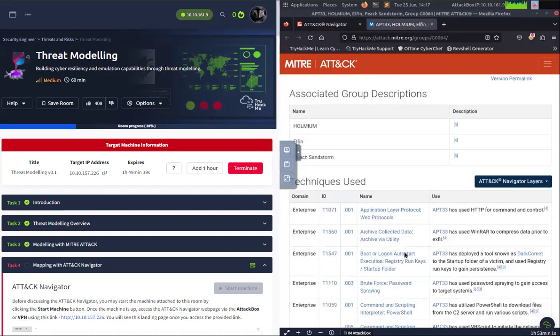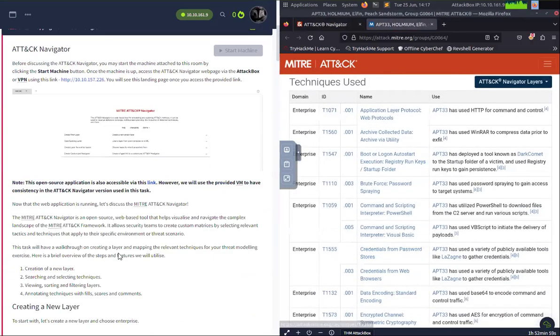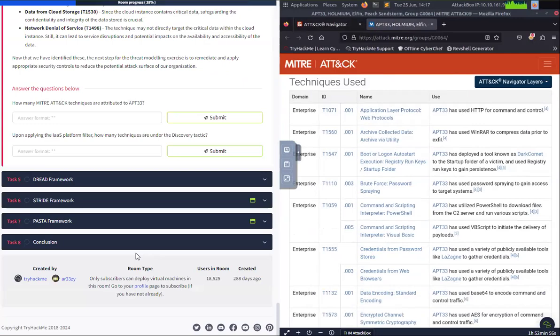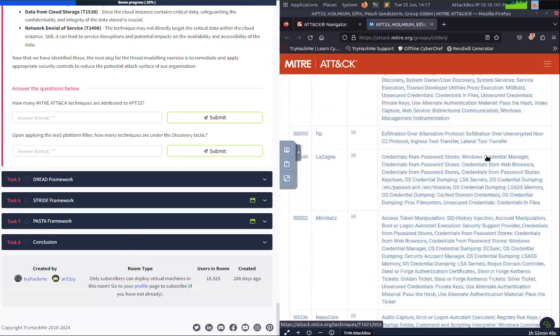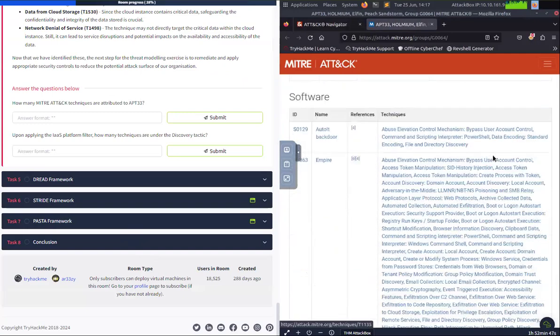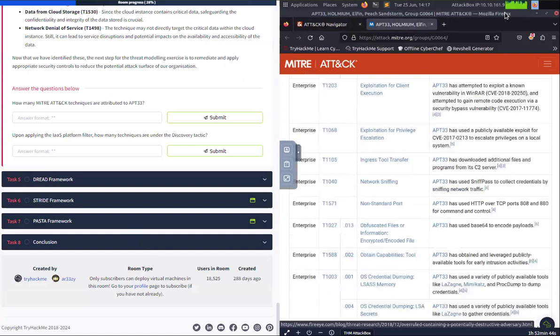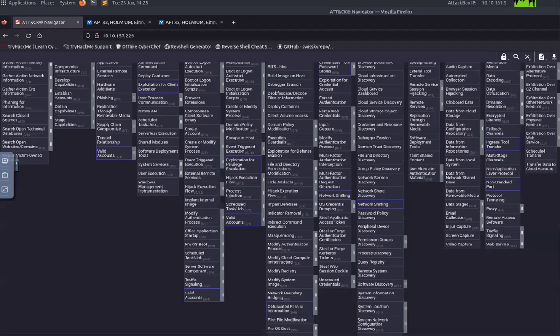Looks like they're a South Korean group, and asking what again? How many techniques are attributed to them? And here you can see all the techniques listed out. There's quite a few. Are these softwares? Okay. So let me see if I could get a count. Another way to see that is if you see APT33, you click select. Up here in the right corner, you'll see it says the deselect X icon, and it says 31 techniques. So that gives you your count.